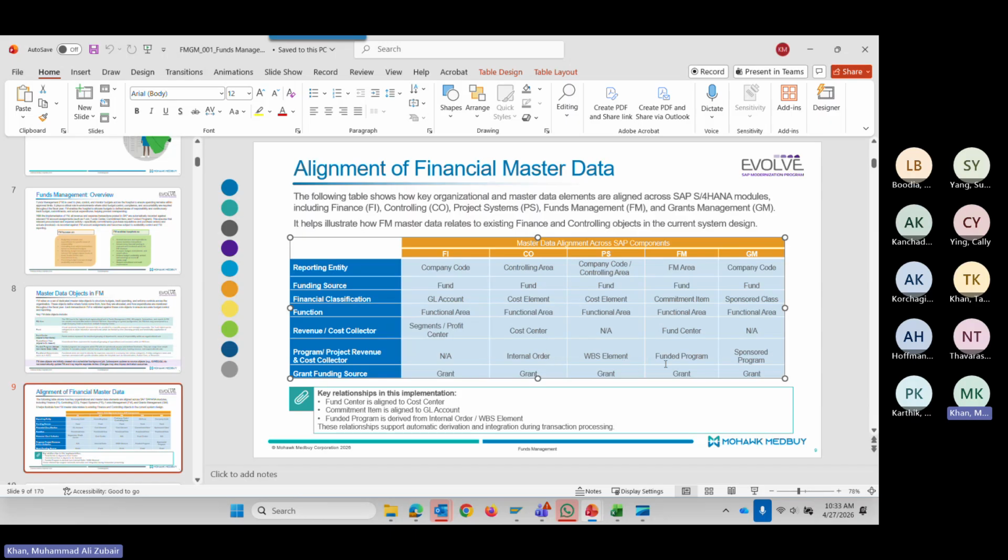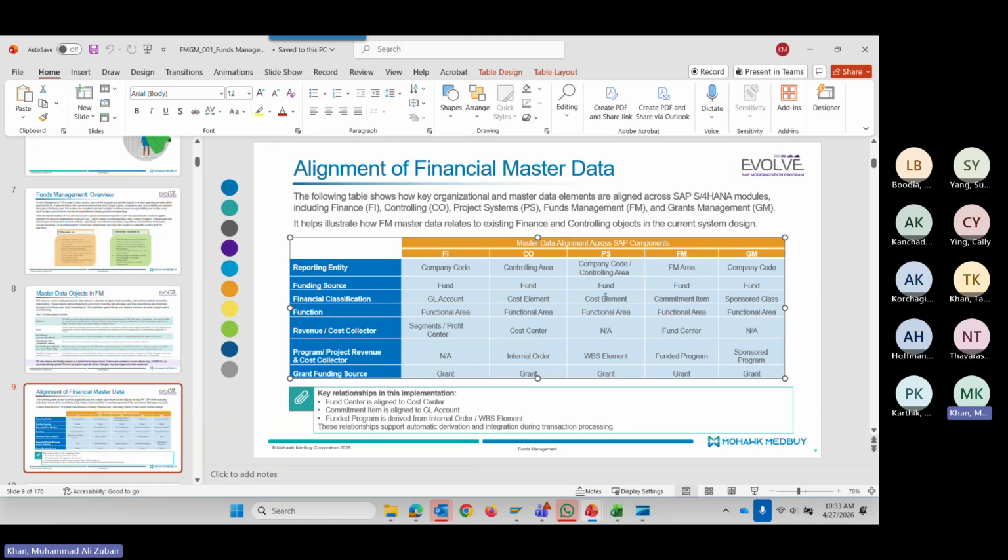A funded program is nothing but an internal order; we call the internal order a funded program in the FM module. If we want it created immediately, we have to go to a certain T-code and create it manually. Otherwise, this IO will be available on the next day.